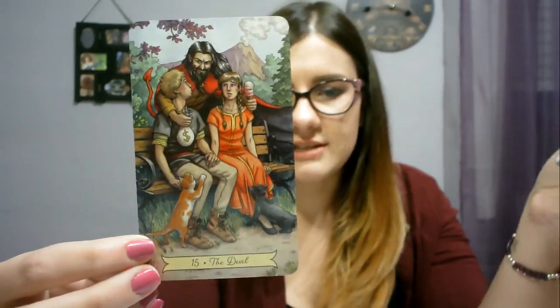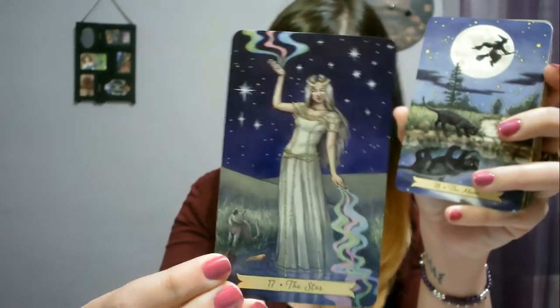And this is Temperance. This is the Devil, and there was quite a polemic with this particular Devil card, with some people seeming to be offended by the fact that there are kids with a lot of... I mean, these kids are already teenagers, and they are probably thrusting on their own, so I don't really see what the issue might be. This Tower. The Star, I find this one a very beautiful depiction of the star.